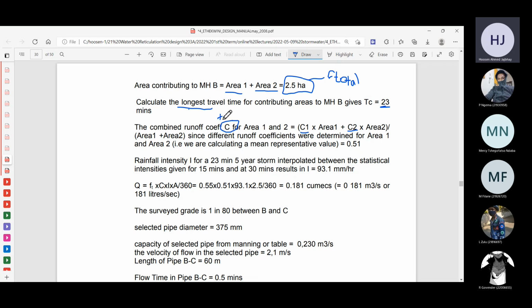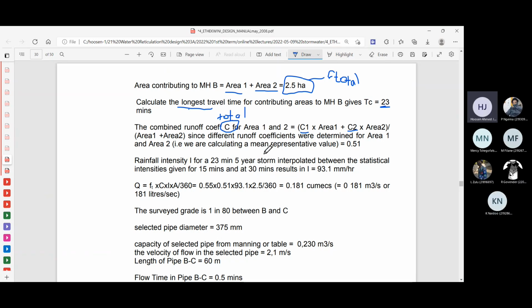In effect this is a weighted average; they call it the mean representative value. We take the coefficient of the first catchment multiplied by the area of the first catchment, add the product of the coefficient for the second catchment and the area of the second catchment, and then divide by the total area.